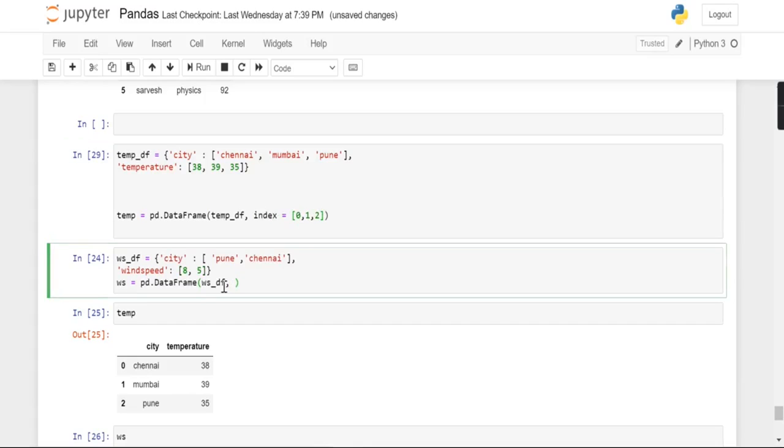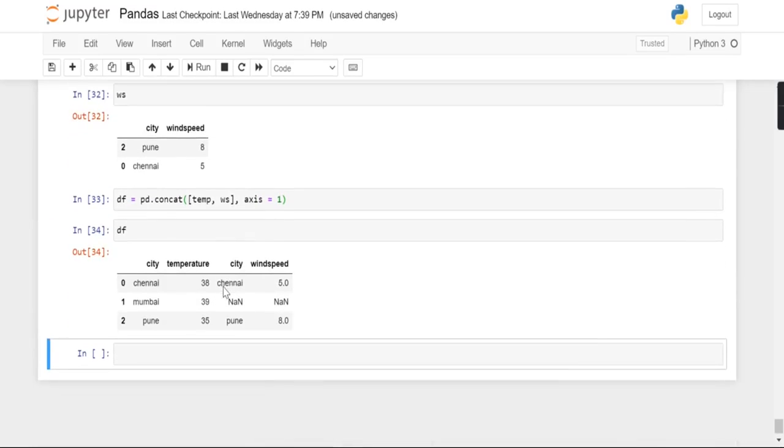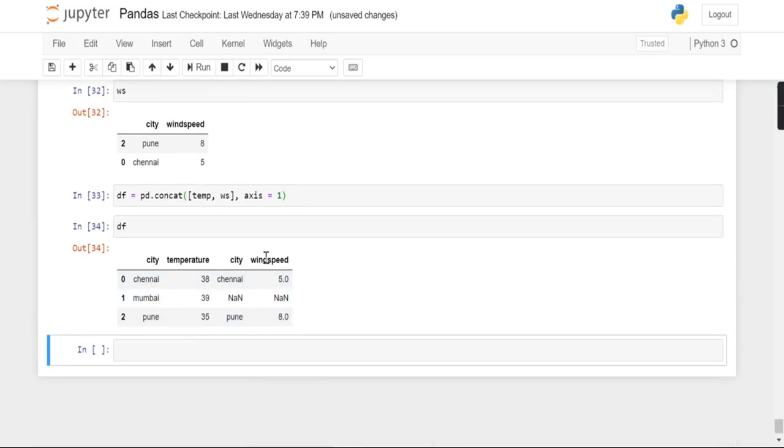As I have already assigned the index for my first data frame, I will follow the same for my second data frame, and index equals, so I have only two values, that is Pune and Chennai. The index for Pune is 2 and Chennai is 0. And now when I check this data, they have been reassigned to their original values.